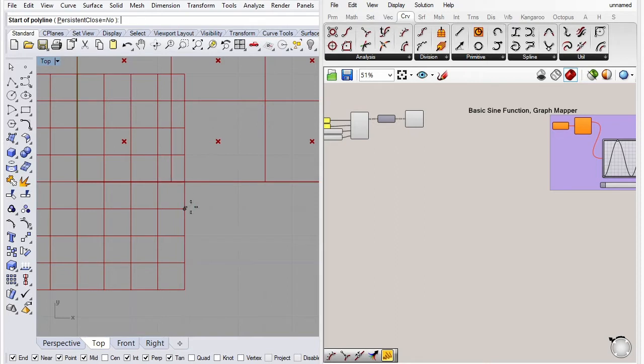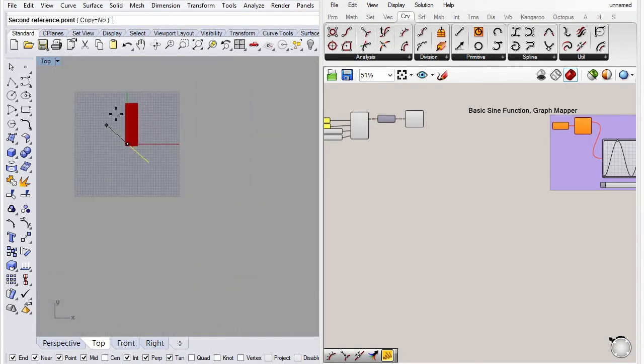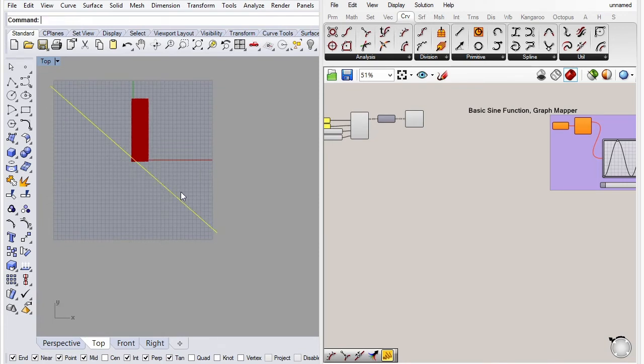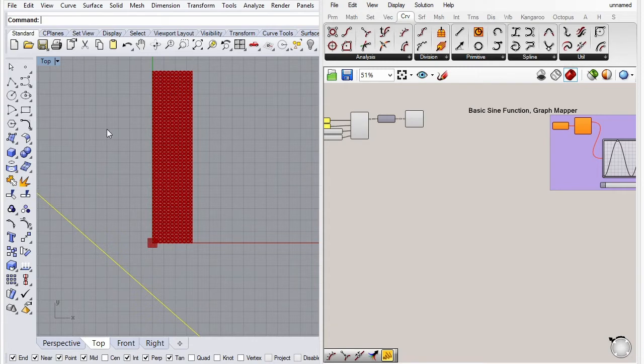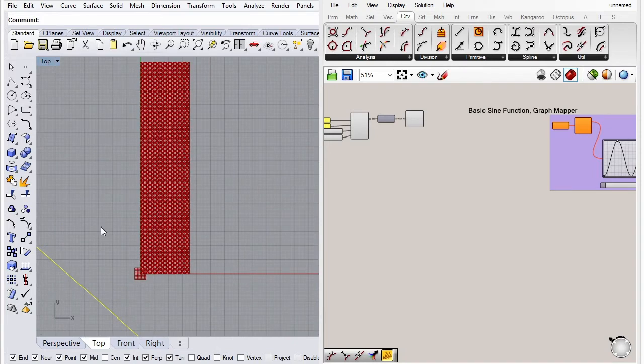So we'll just draw a line and measure the distance of each of these points to the closest point on this line. So that's going to create the effect of a sine wave that expands outwards from this line, or it'll look like a diagonal wave on this surface.